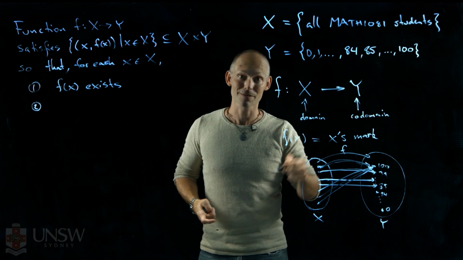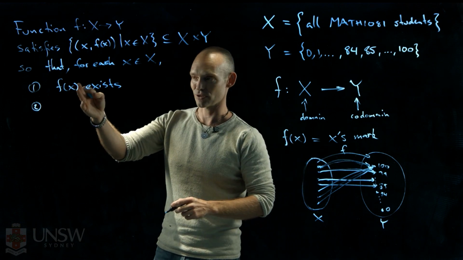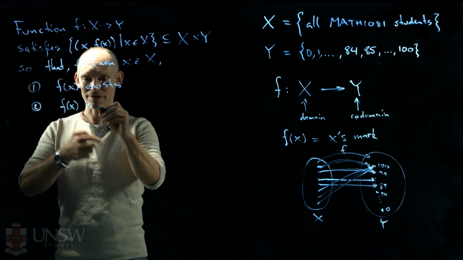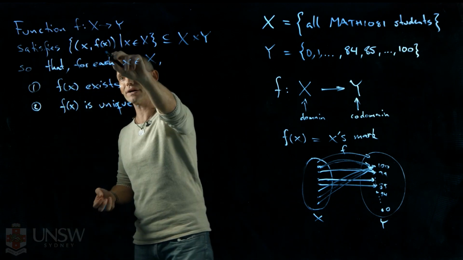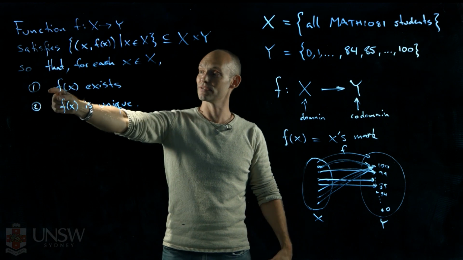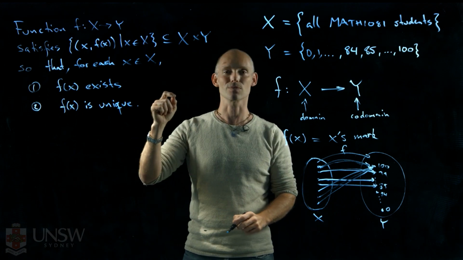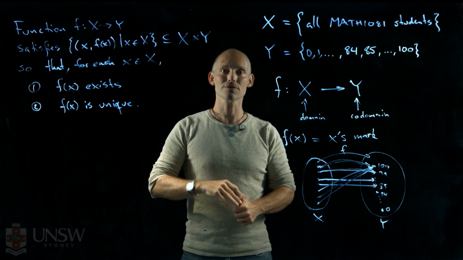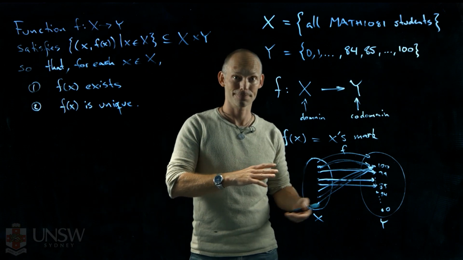So what you want is a function. So functions only have one function value. So not only does your function value exist, but it's unique. So f of x is unique. There are no more than one function value. So these are the criteria here. You've got these objects that define these ordered pairs as subsets of the Cartesian product, so that these 2 conditions are satisfied. Well, if that is the case, then we have a function. So that's a way of describing or even defining what a function is. So now we can talk about functions, but let's first have some examples of what functions could look like and what they can't look like.